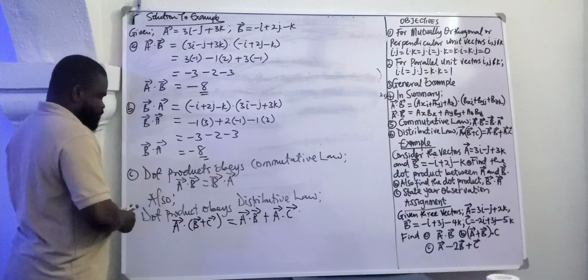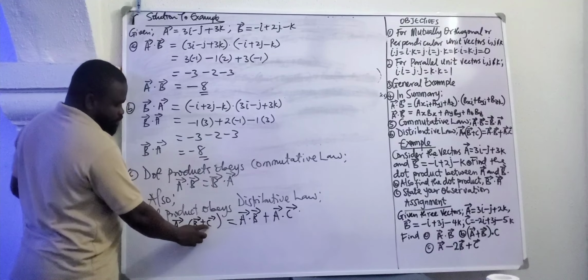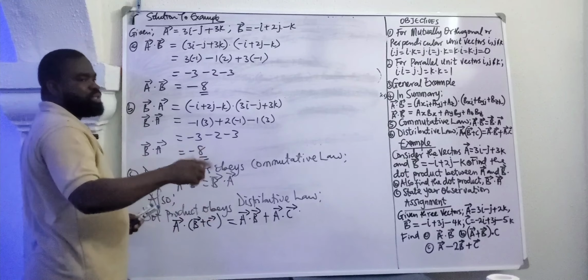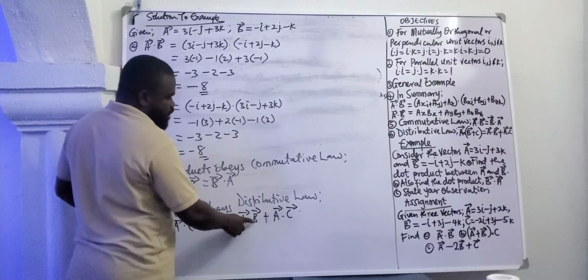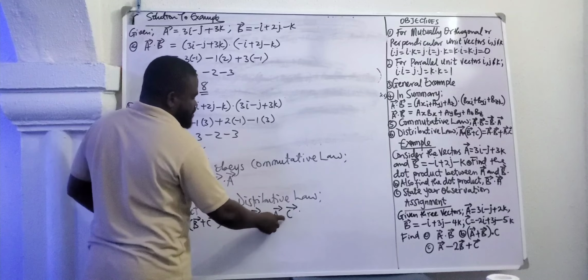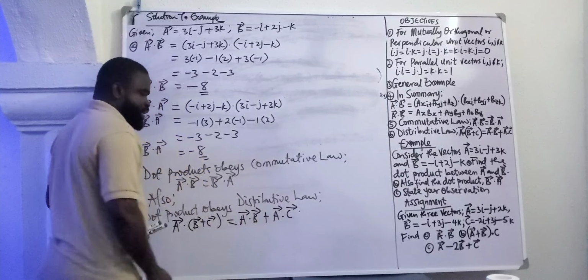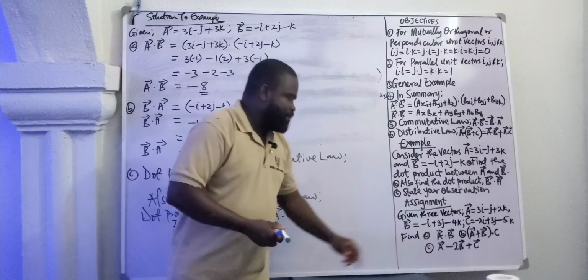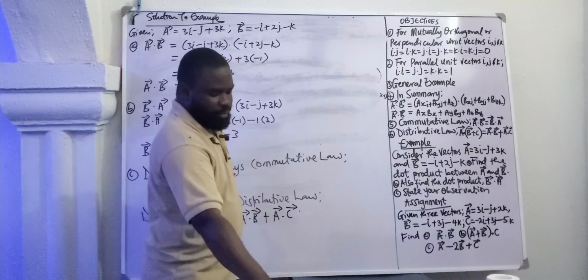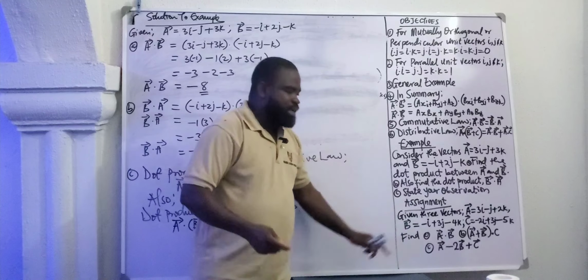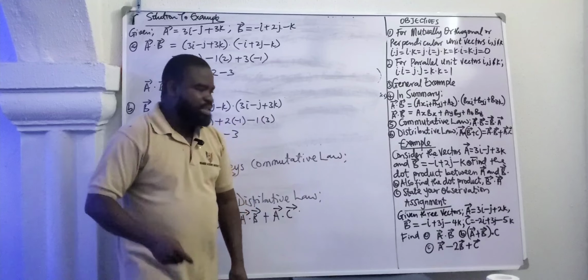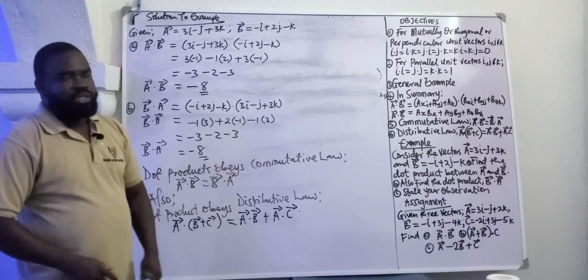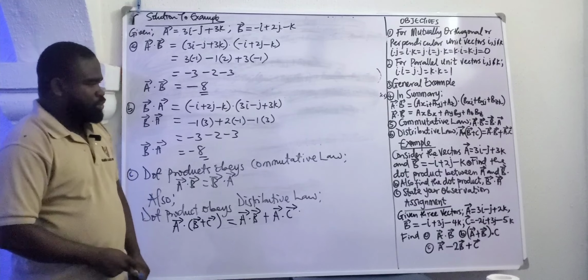So if you do this, you first of all sum this B plus C and then dot the outcome with A. It will be the same thing as dot A and B and dot A and C, and adding them together. You will get the same what? Answer. I leave you with this assignment to do. Please do well to attend to it. Then comment, post your answer on the comment section. I will respond to you there to tell you if you are right or not.